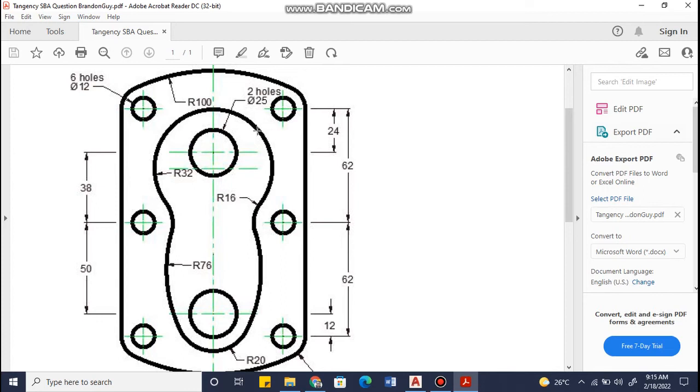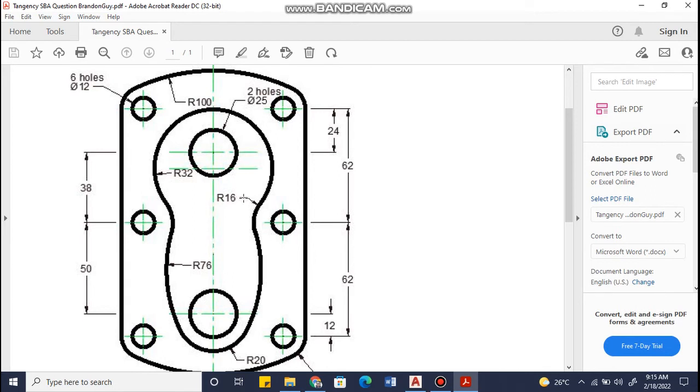Now with this circle, I'm going to use the tangent tool. Now there are two ways that we can do it. We can either use the tangent tool, or we could use the tangent rules and work it out on our own. But for this particular circle, I am going to use the tangent tool to show you how that works. Now we have the circle here of radius 60, and it's the same thing on the other end. Right? We have the circle of radius 32 here.